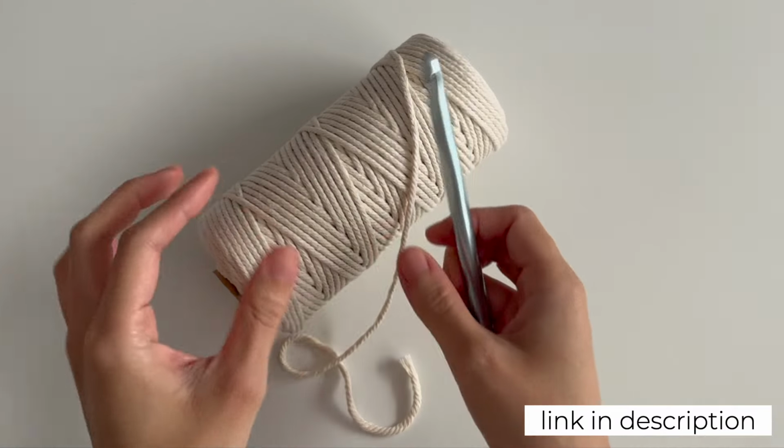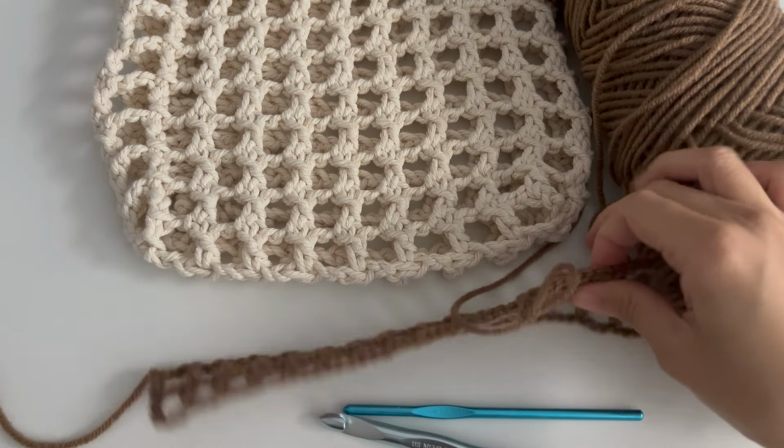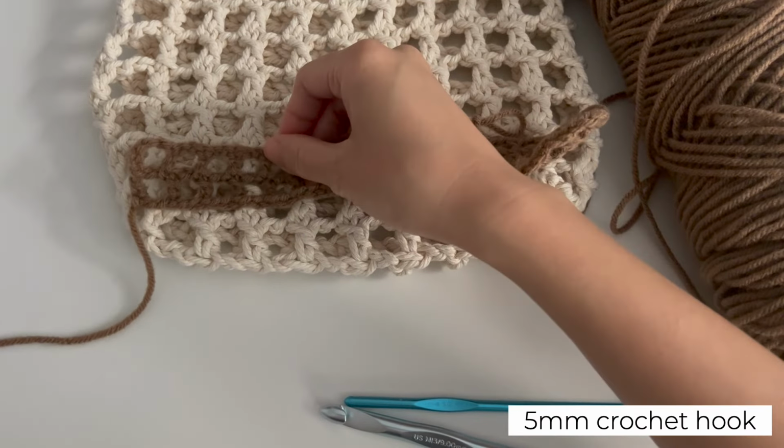I used a 9mm crochet hook and this 3mm macrame cord. If you use yarn instead, you'll need to make more squares and use a smaller crochet hook.